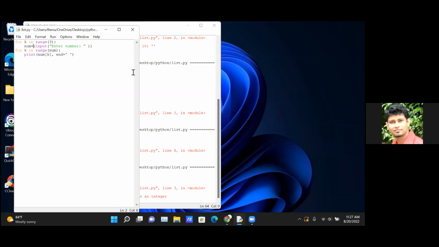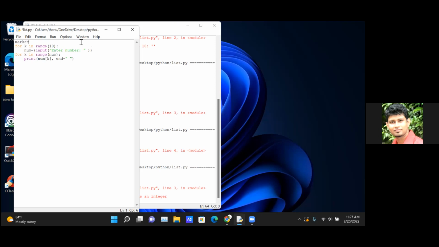Okay, for k in range 10, right? So you have to add this 10 times, right? Yeah, k in range 10. So enter the number. Then you have to append that to the list. Actually, you can define an empty list first. In the first line, you can define an empty list because you don't have any list before. So you can say marks or something. Let's say marks is equal to an empty list.